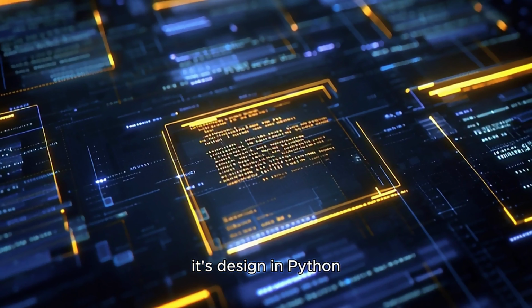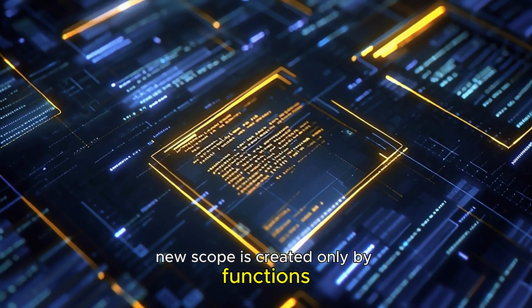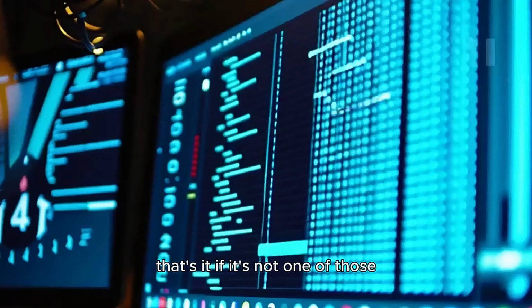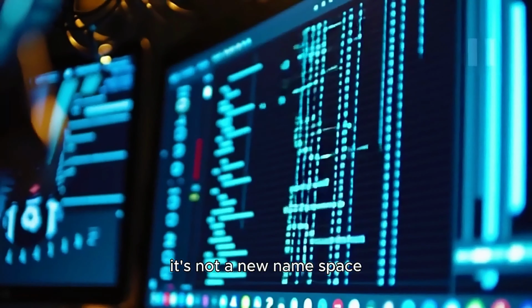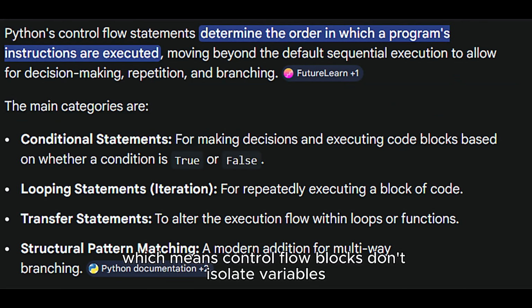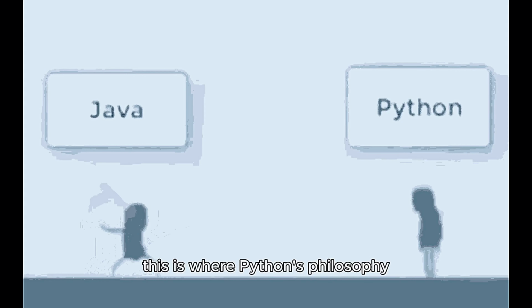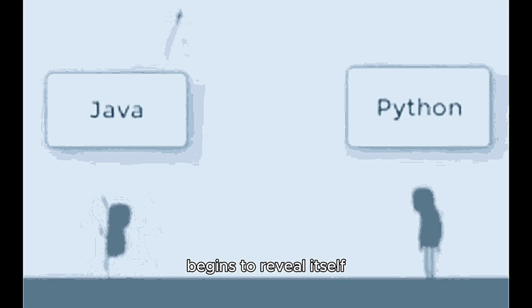In Python, new scope is created only by functions, classes, modules, and in Python 3, comprehensions. That's it. If it's not one of those, it's not a new namespace, which means control flow blocks don't isolate variables. Functions do.